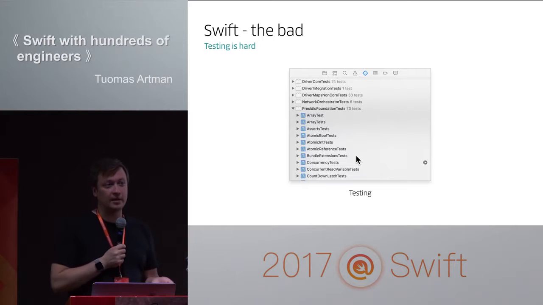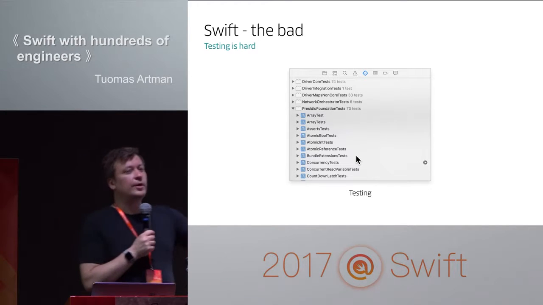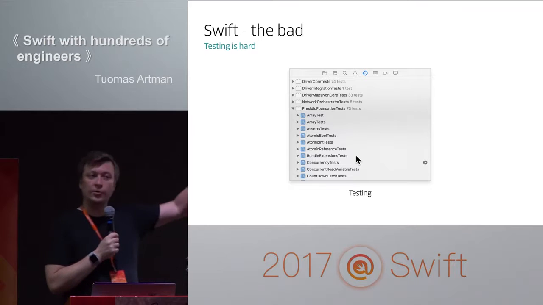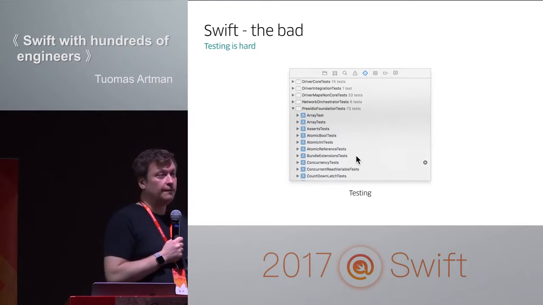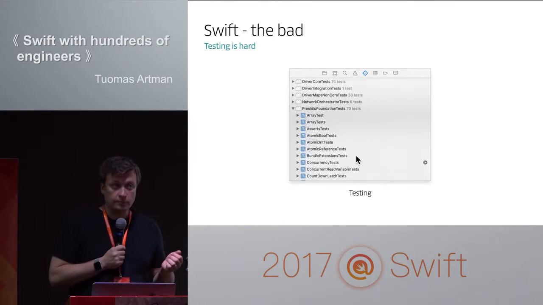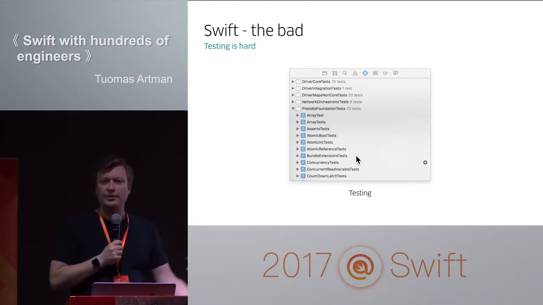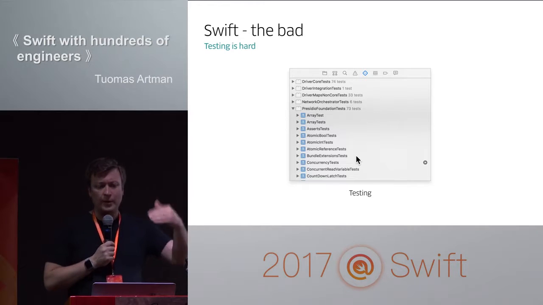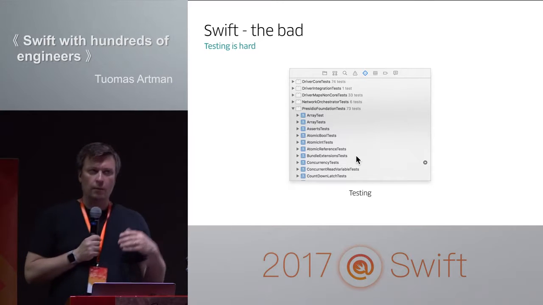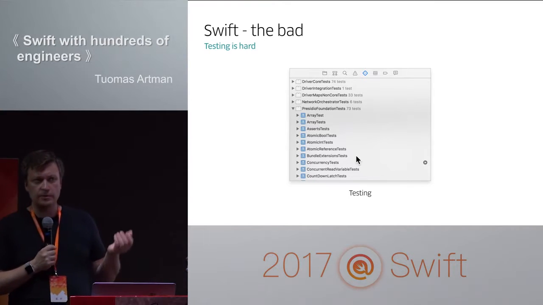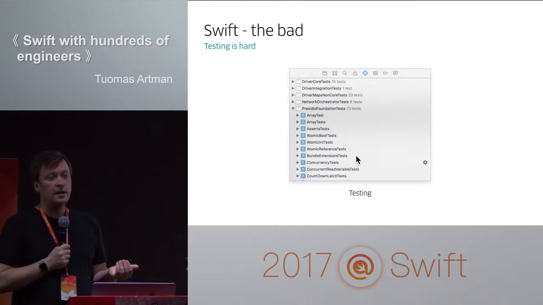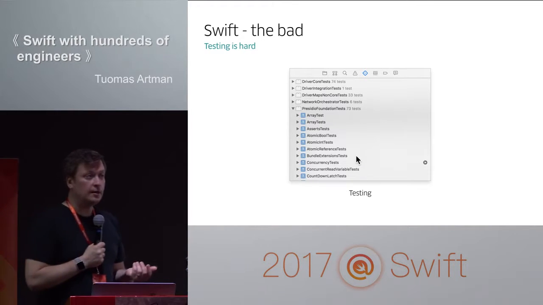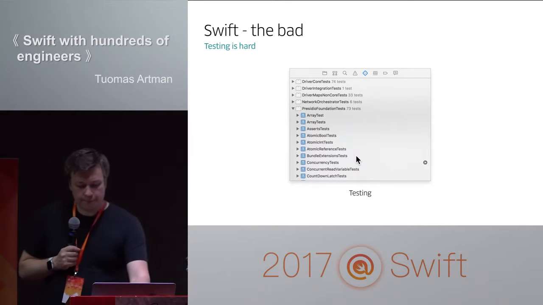Swift is not a dynamic language, which means when you write unit tests, you want to mock out all your dependencies, right? So when you're testing business logic that, for example, writes to disk, you don't want to actually write to disk. You want to make sure that the business logic, when it does its thing, writes a file to disk. With Swift, that's hard, because you can't use mocking libraries. There's no swizzling in Swift as you could with Objective-C. So you have to do something else.